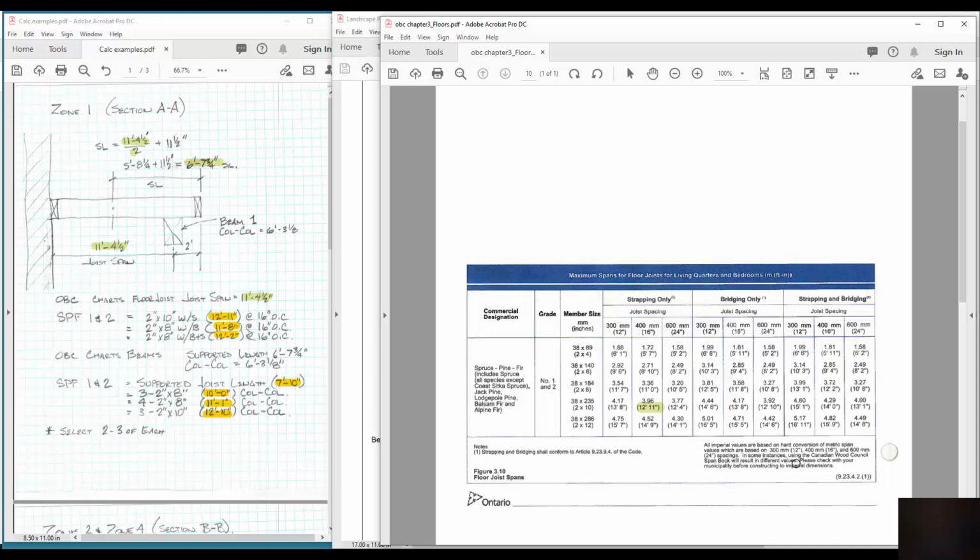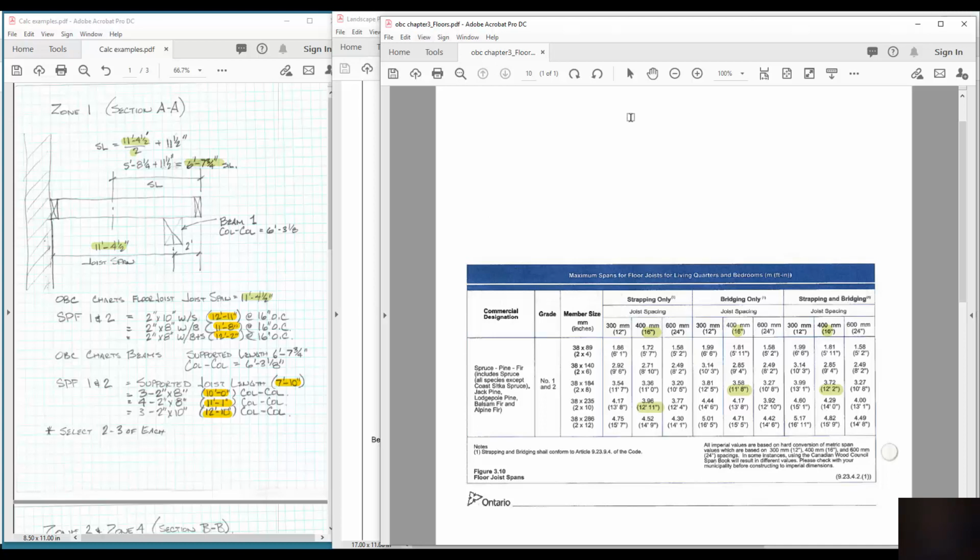Now again, because it is an OBC number and it's in brackets, I'm showing in brackets here. The 11 foot 8 comes from where? Well, if I go along here, there's my 16-inch centers. We're using the 16-inch centers first and foremost, and then only if necessary we'll go to 12-inch centers. And then here the last one is 12 foot 2. So those were my three choices that I've indicated here from this table.